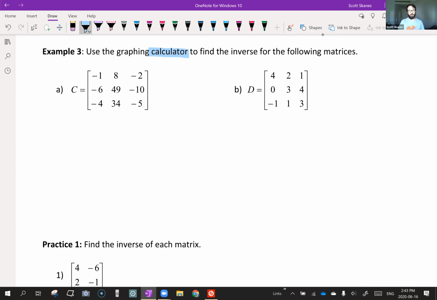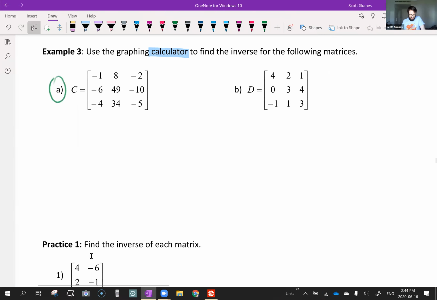So I'm going to do one more just as an example. I'll do the first one. They're all the same. And then I'll move on to the very last topic, which is solving equations. Really easy topic, honestly. But you do need the calculator for that. And then if we have time, I'll start giving you hints on what to expect for the final.